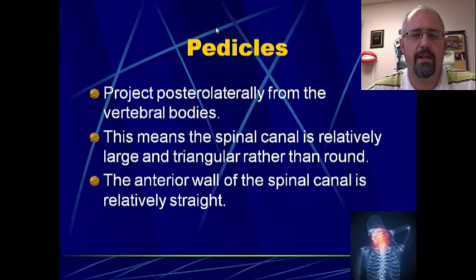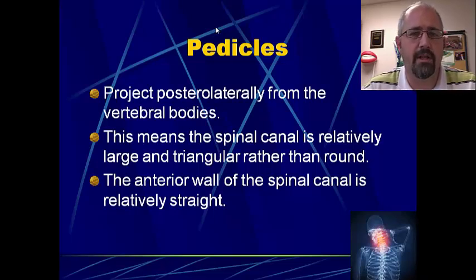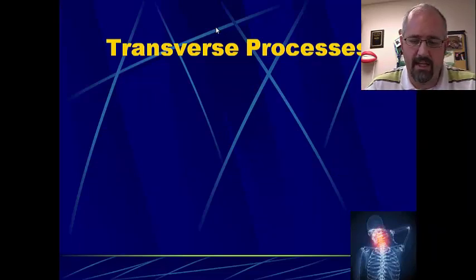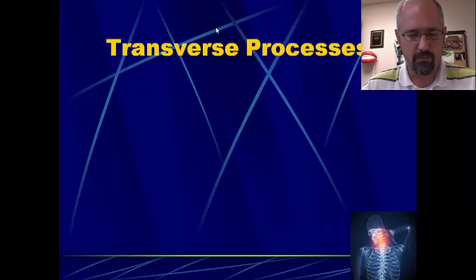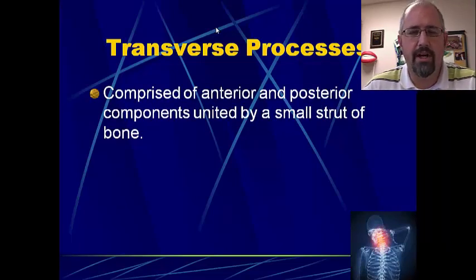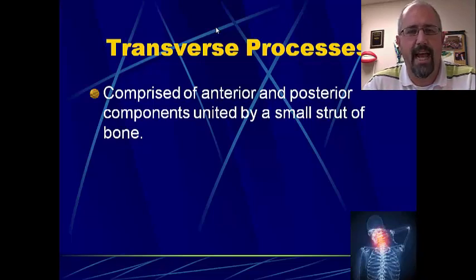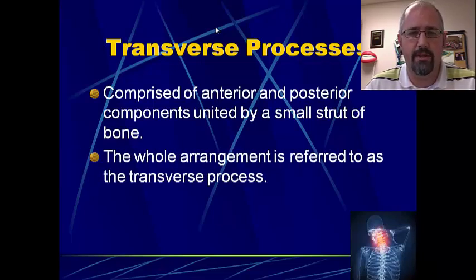The anterior wall of the spinal canal, as you can see from the picture of the vertebrae, is relatively straight — from one vertebrae to the next, it's just a flat surface. Then you've got the anterior longitudinal ligament coming in there to connect those flat surfaces together. So we have this pretty much triangular positioning of the spinal canal. Moving on laterally, you've got the transverse processes. The transverse processes are not just one bone, but actually an anterior transverse process and a posterior transverse process, with a tiny little strut of bone connecting the two — and where that strut of bone connects the two, it creates the transverse foramen.